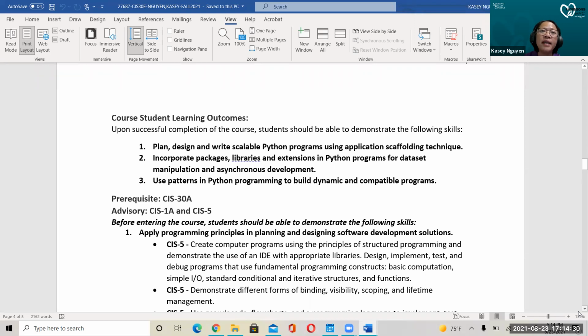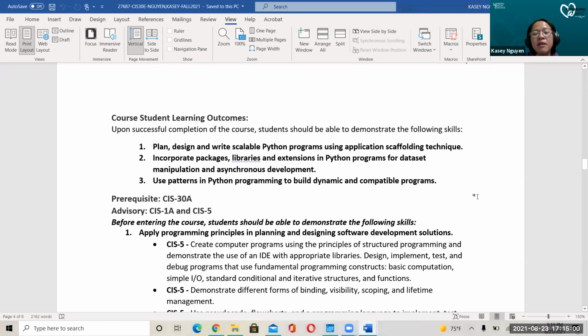And this is a really big area, and it is a growing area, as you know, that data science is demanding knowledge in Python. And then the third thing we want to achieve is to use patterns in Python programming for dynamic and compatible programs. So as you know, Python can be used to write cross-platform applications. So we will be able to do that in the class.